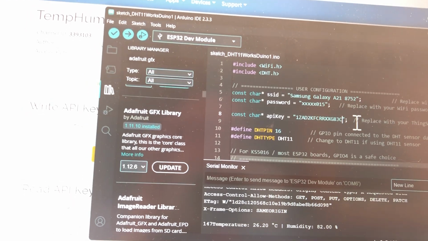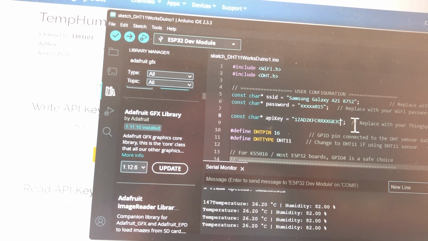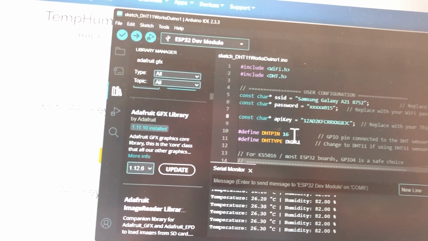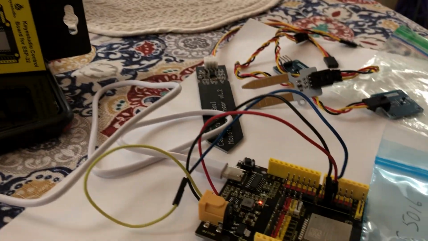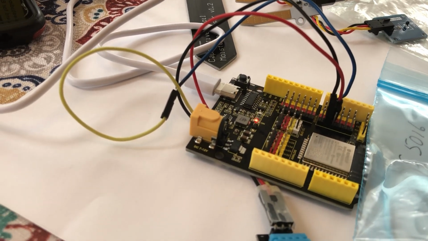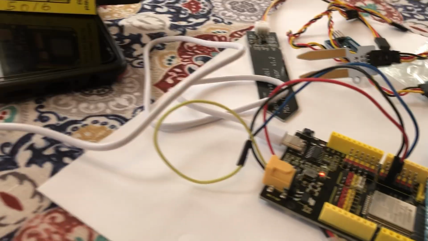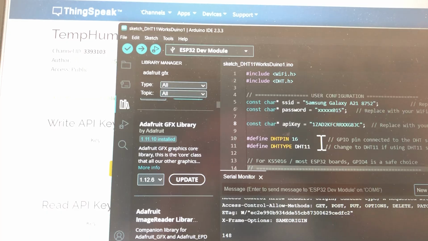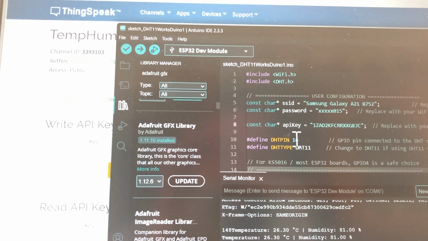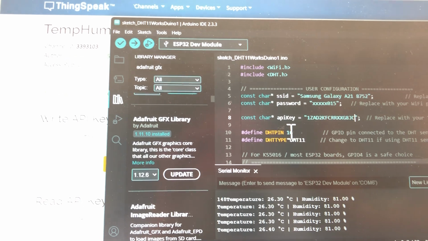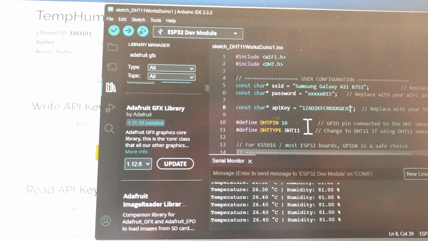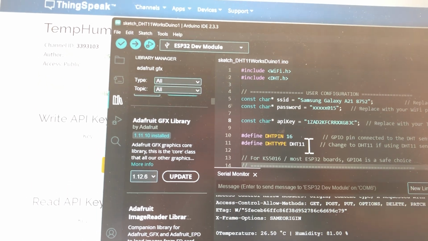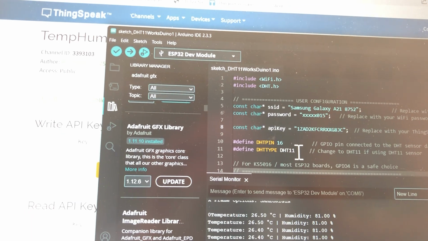Another thing, the AI system that wrote this code for me chose pins that are not on this board, and why, I do not know. I specified that I was using this board, but yet AI wrote it with pin numbers 3 and 4. So I changed that to 16, which is on the board. And I changed DHT22 to DHT11. It may not matter, but I wanted to have it correct anyway.